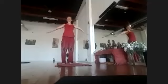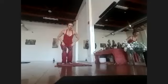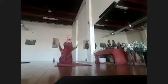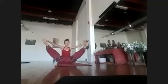Arms up, inhale, feet are beneath the hips. Exhale, sit back, reach those hands forward. As the hands reach forward, we're gonna continue sitting, sitting, sitting, dropping legs up, arms forward. Now this time, instead of grabbing the calves, grab the arches of your feet and take the legs wide. And we're gonna take the same opportunity to pull those legs toward us. Meanwhile, trying to pull the torso between the legs.